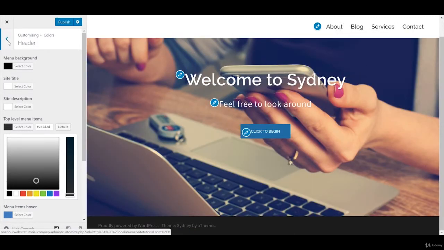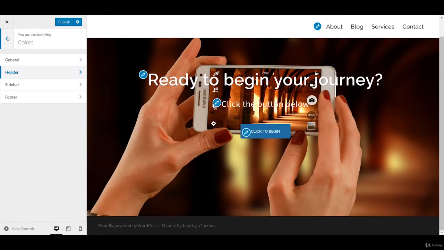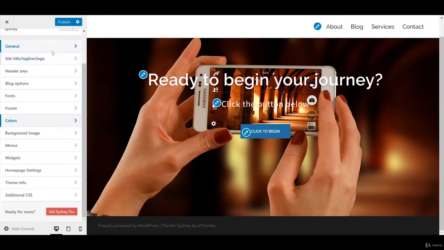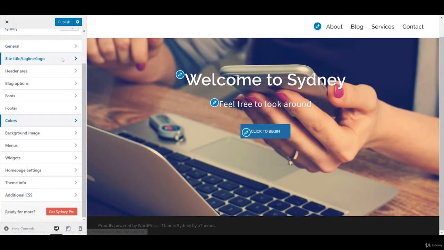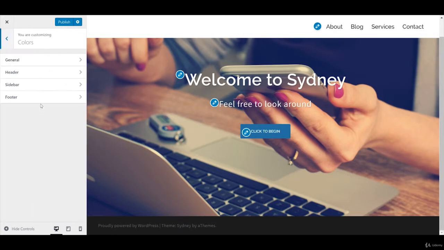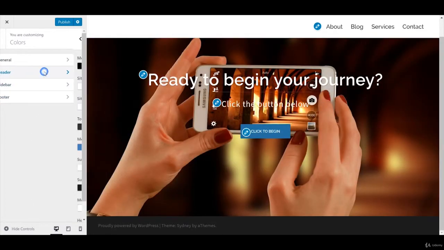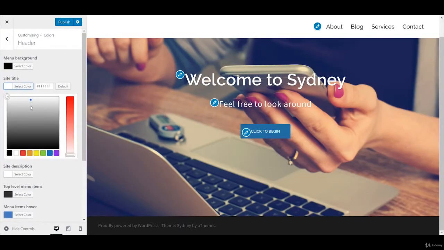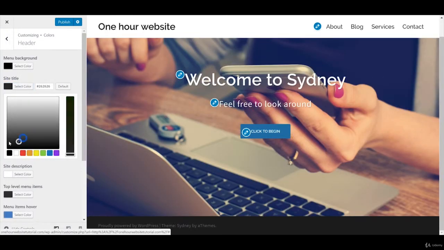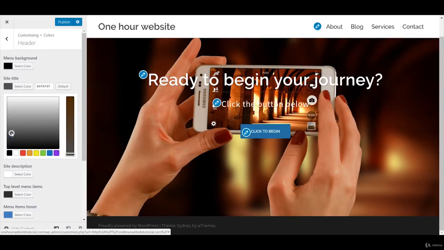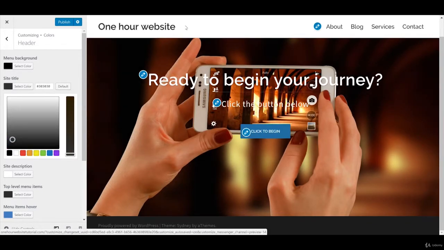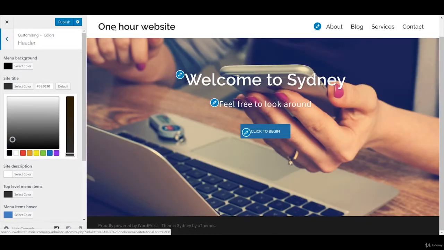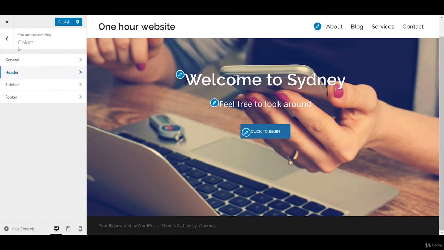Okay, so next I'm going to show you guys how to add in a logo up here. So we might want to, just in case you guys don't have a logo, I'll just show you how we can change the site title. We'll make that black so it shows up for us. Okay, so if you're just going to have text up there, easy as that.